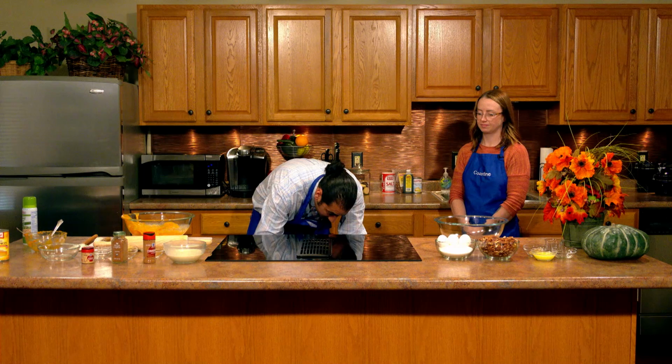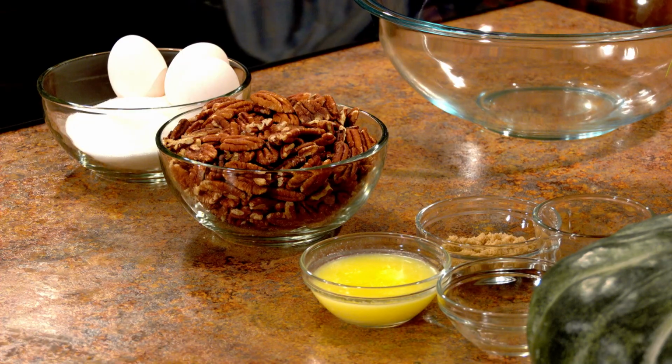Great. And we're just waiting a few more minutes for our other pie shell, and then we can get our pecan pie going. All right, so we have our pumpkin pie in the oven, and now we're ready to get started on our pecan pie. That we are, my favorites.